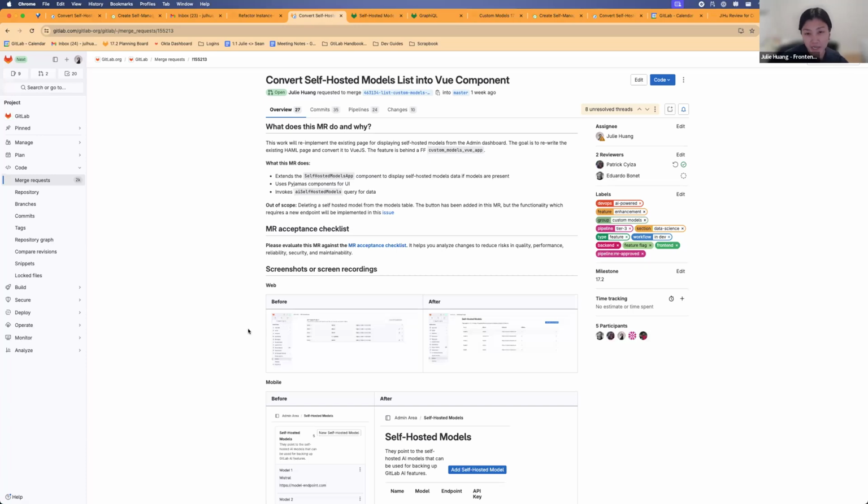And this MR here is converting the models view page into Vue. The work is also behind a feature flag called Custom Models View App. So if you want to play around with it after this call, that's the feature flag to use.